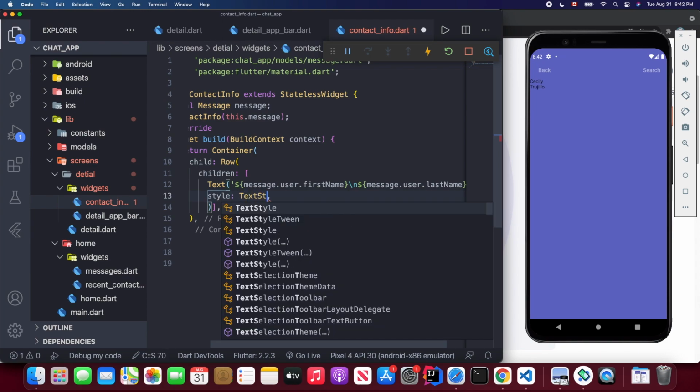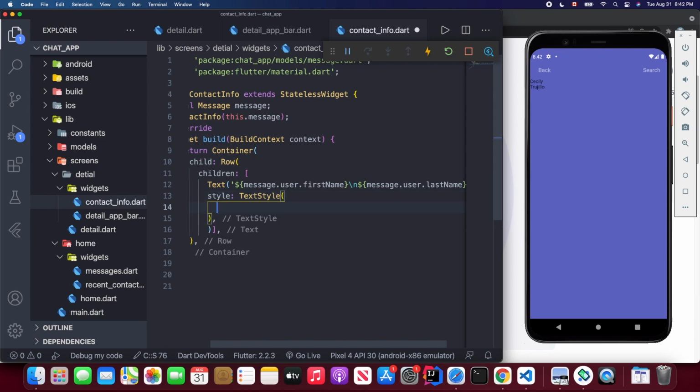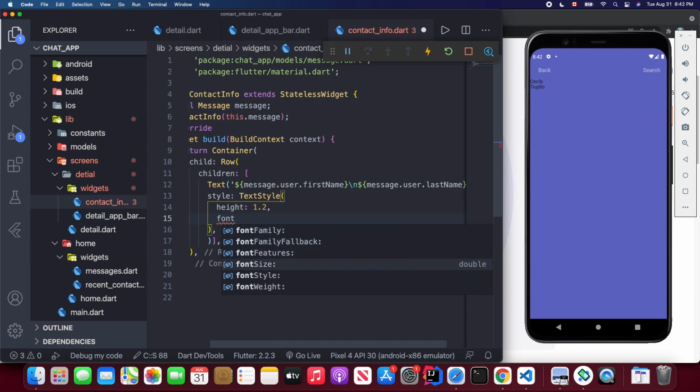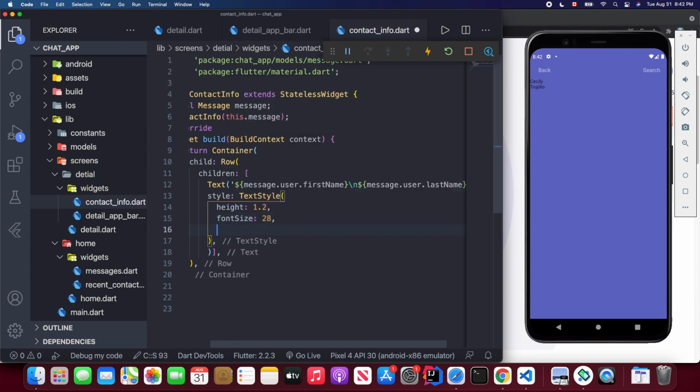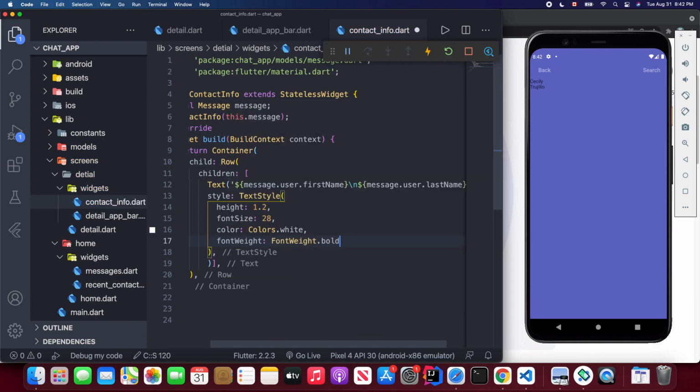Use the text style and change the height to 1.2, and also the font size to 28, the color to white. The final is the font weight, and change to bold. And let's save.